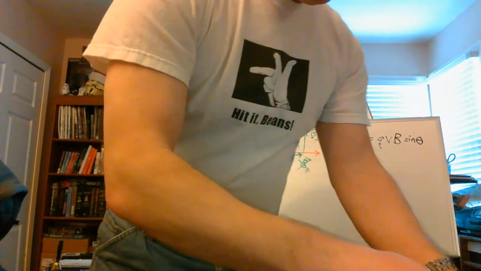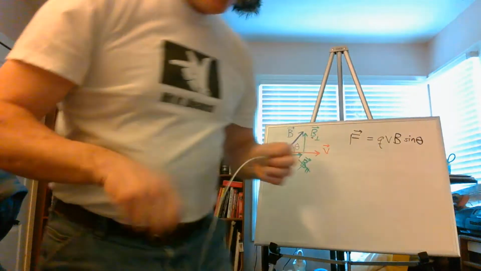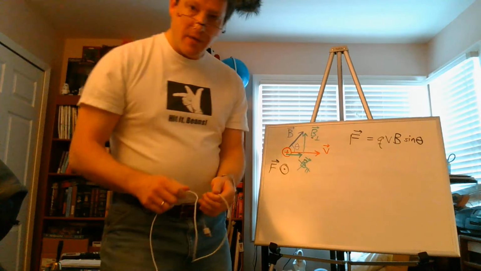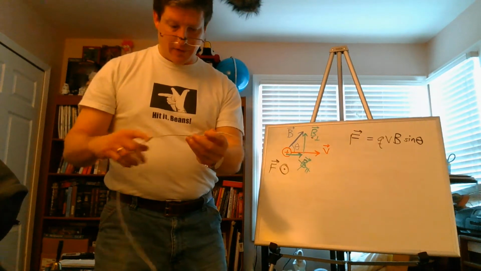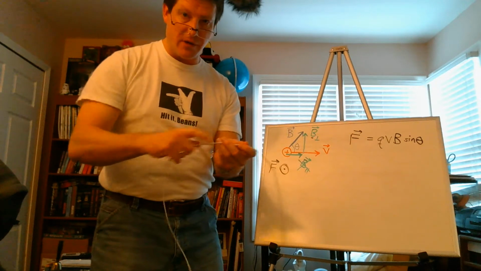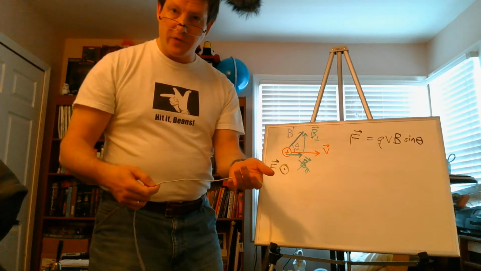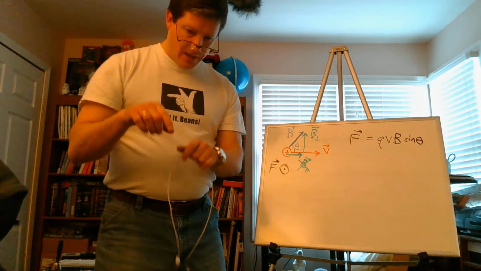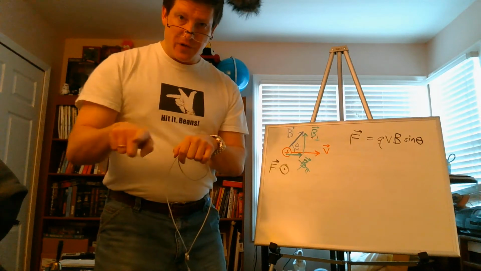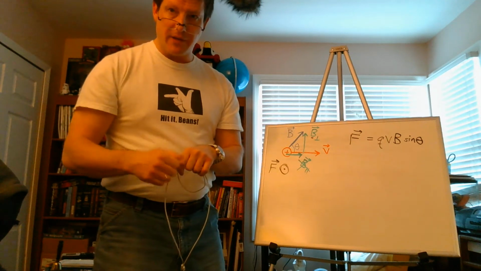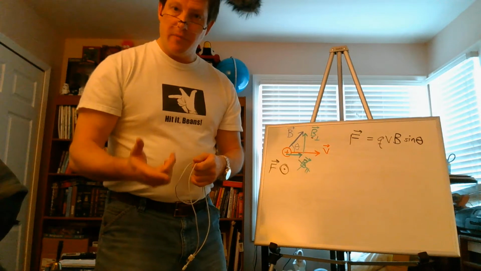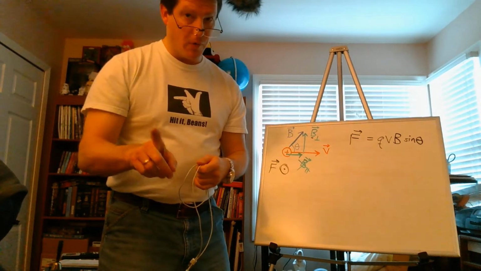If you stop and think about it, this is the same kind of basic idea, right? Let me get a wire here. If you have a wire such as this power cord here, and you think about charge passing through it, that's current, so that's moving charge, right? It's moving right along. So it's going to experience forces just like we would expect to see here. And like I said, you saw in a previous video an example of this where they had the U-shaped loop of wire with the current passing through it through the magnetic field, and you could see the wire jump around, right? So this is the real deal. This is also the basis for how electric motors work. More on that later.